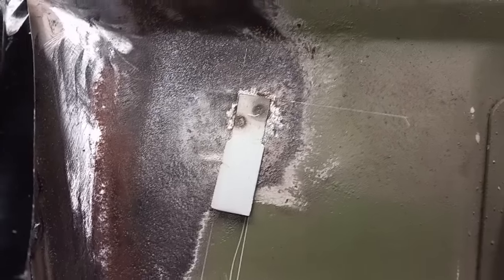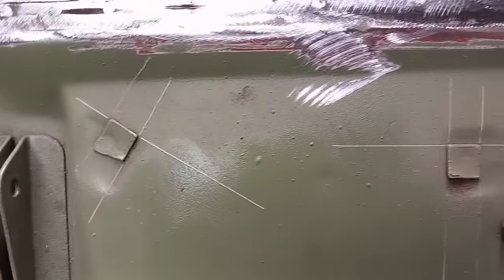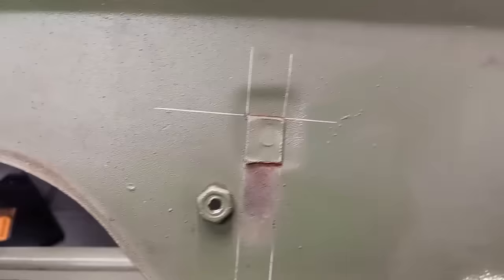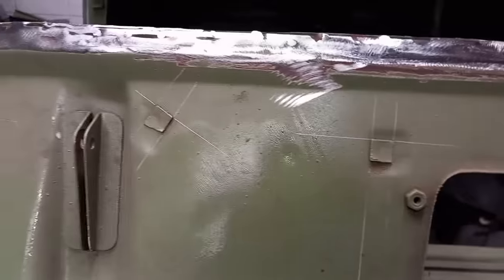In the last video, I showed how I repositioned that new tab, which was in slightly the wrong place, the same as it was in the factory. So now I've got the rest of the scuttle off. It shows that the other four are all snapped off, but they're not perfectly located. So I've marked out the positions and I'm going to replace them, copying that original positioning again.